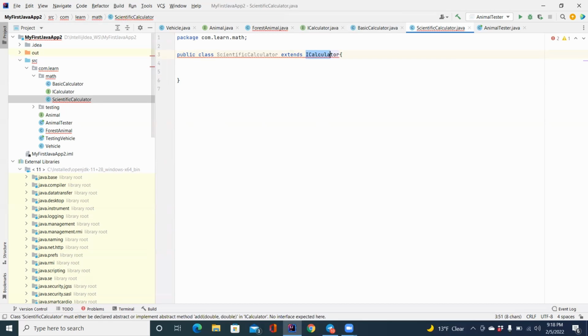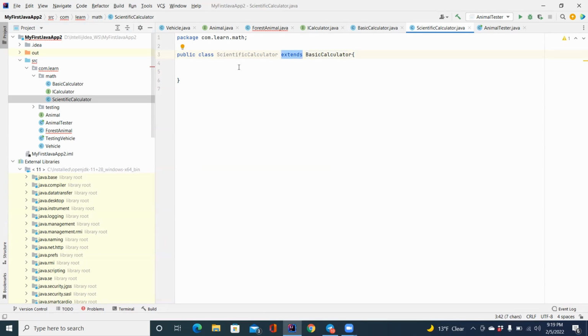extends, the keyword to extend another class. A class should always extend another class, but a class should implement an interface. That's the difference. Now I should extend the functionality. Basically you are borrowing all the mechanisms from the basic calculator by using the extends keyword.